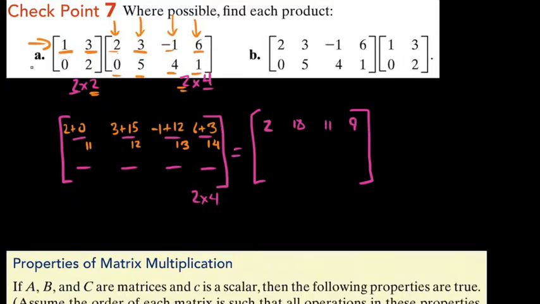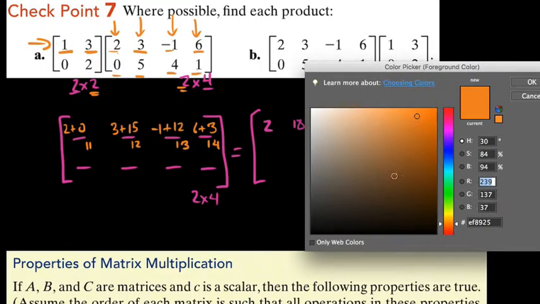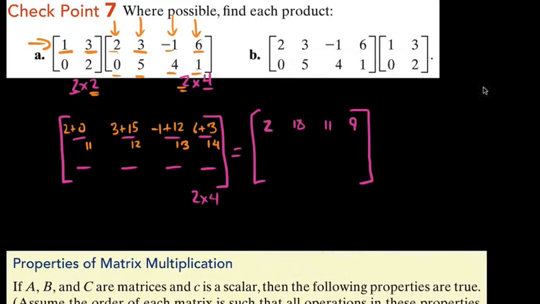So now moving on to our second row, let me change my color over here. Perhaps if we go with like a green, that'd be pretty contrasting here. We'll go second row, okay? All of these are in our second row, 2,1, 2,2, 2,3, 2,4. But we'd say second row, first column, we'll go 0 times 2, 0, plus 2 times 0, which is 0. So we get 0. Here we would now go second row, second column. So 0 times 3, 0, plus 2 times 5, 10. So we would get 10.